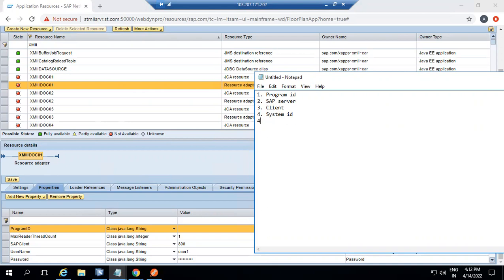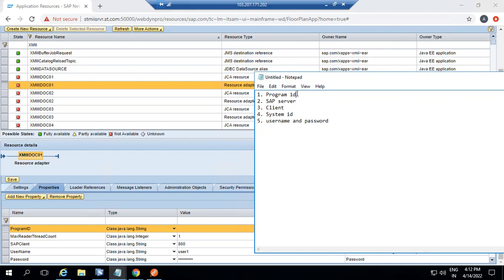And the fifth is the username and password. So these five things are needed here: the program ID, the SAP server to which you want to connect, the client for which you want to connect, the system ID for that SAP system, and the username and password to log in.